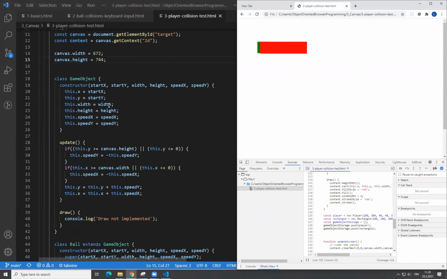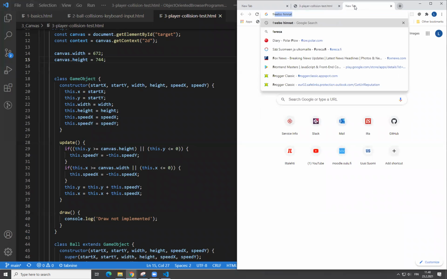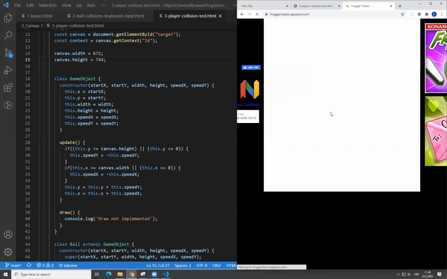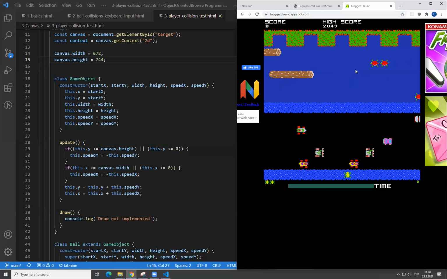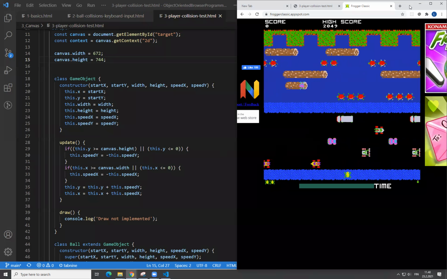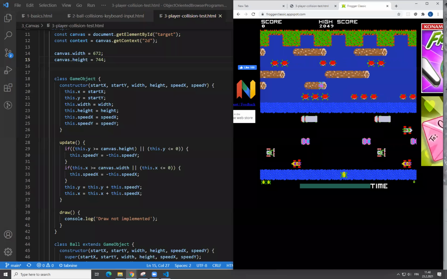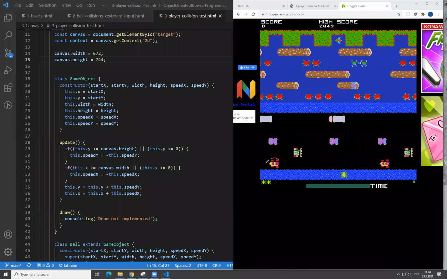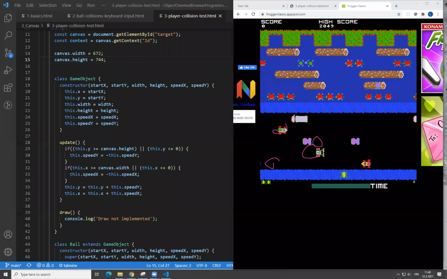Okay, but yeah, so with this kind of class inheritance, you could have a simpler class structure, especially if you start to get lots of duplicate things. And now in our game, this Frogger game here, we think about what objects are similar. So these cars are all similar kinds of objects.